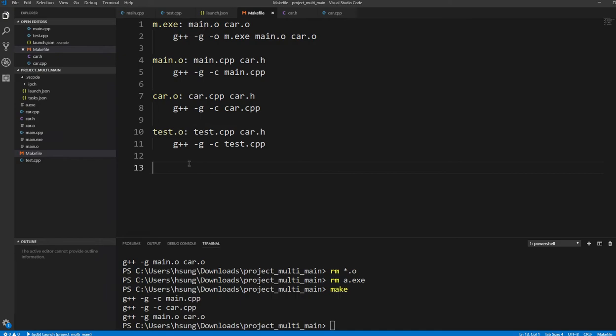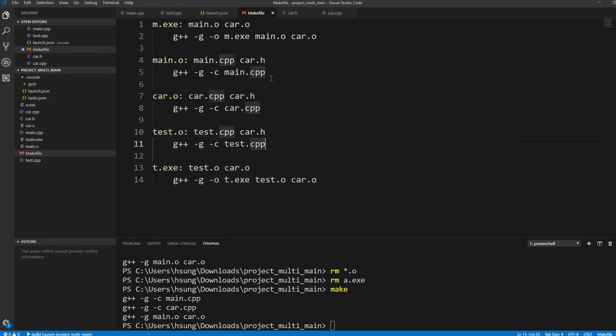Let's call it t.exe, the test code executable, which merges test.o and car.o together. So we use -o t.exe with test.o and car.o. Here we need to give another separate set of rules.